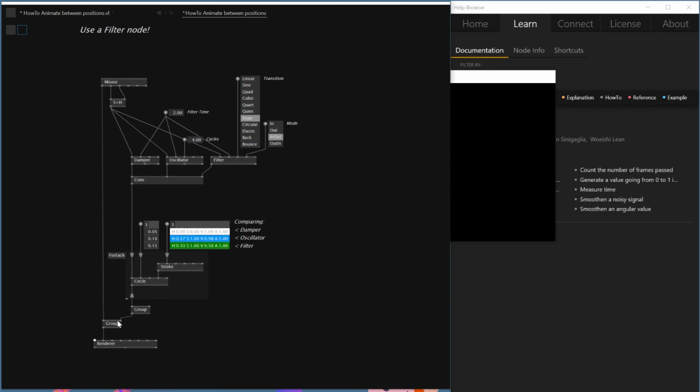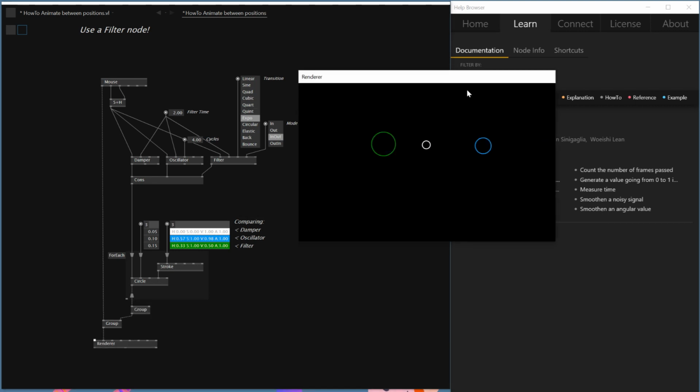Then there's a grouping node. Before getting these, this is 3 different spreads of circles, but you need to use this group to connect it to the graphical output. But yeah, let's go deeper into that later on.